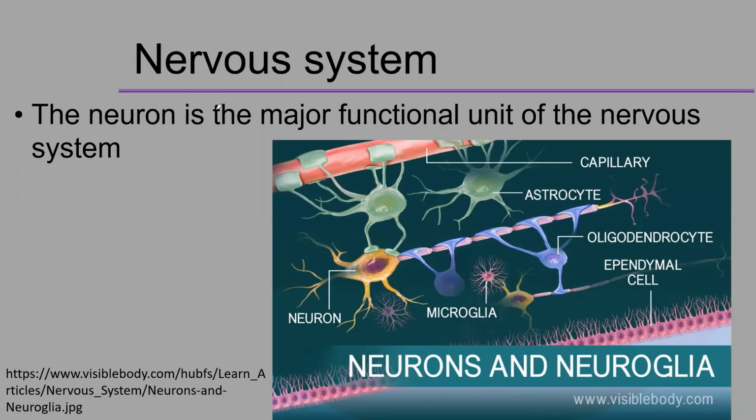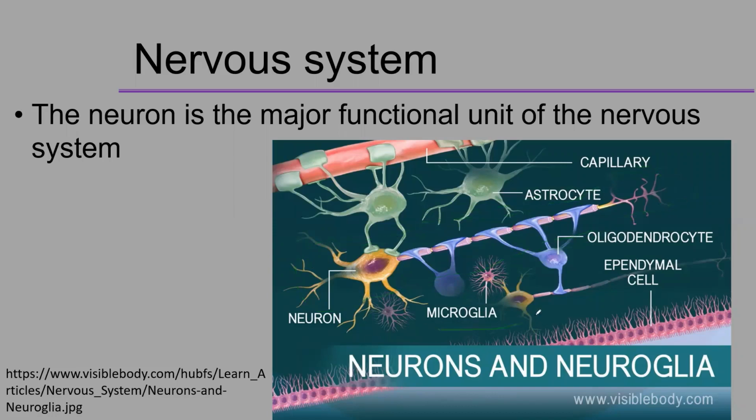The nervous system is built up of two types of cells, neurons and neuroglia. The main functional cell is the neuron. They are excitable cells, specialized for excitation and for carrying or receiving information. And for proper functioning, the neuroglial cells play a very important role in supporting the neurons.